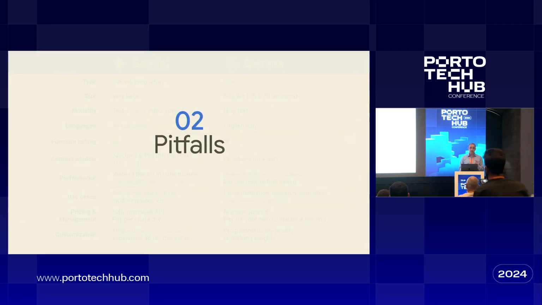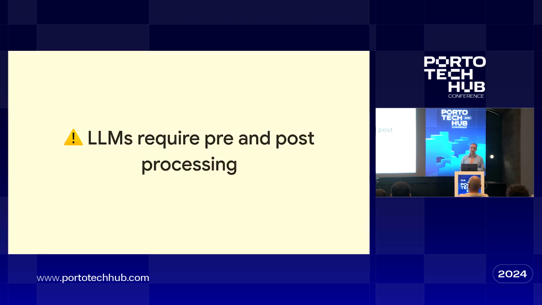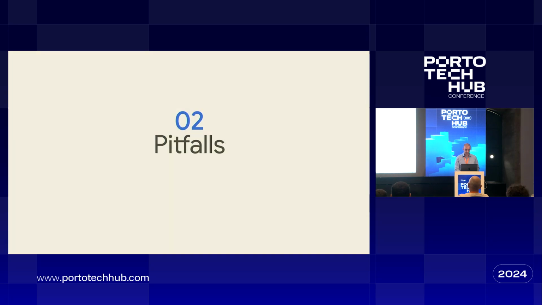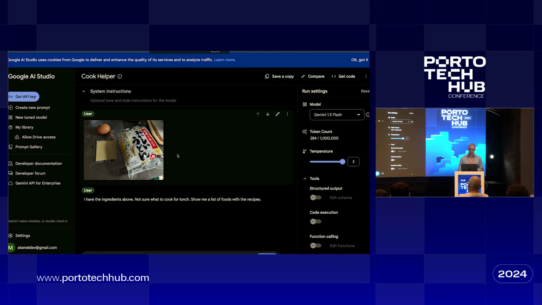All right, so that was a really quick introduction. I just want you to understand the landscape, where we are, and what we're going to talk about. But the talk is about pitfalls, like what are the things that are not great about large language models. So first, let me outline those pitfalls, and then we'll look into solutions. Maybe before I start this, I'll show you Google AI Studio quickly, and then we'll look at the pitfalls.